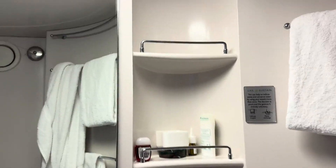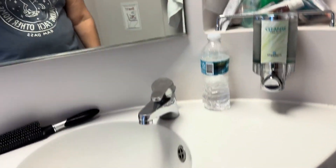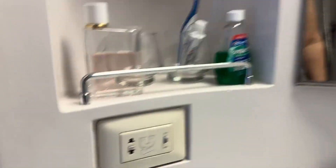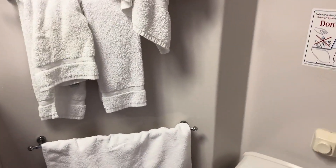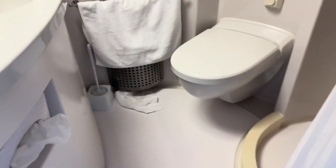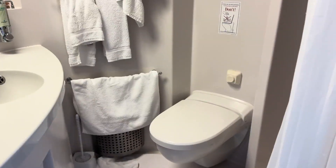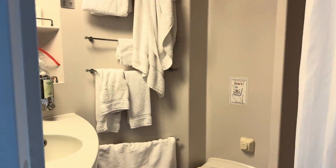Towels and stuff. Shelves. Two toiletry holders. Lots of shelves — I like the storage in here. There are shelves on this side and a plug here. I like the way the layout is. I've been on cruise ships before where, when you're on the toilet, you feel crammed into a corner, but there's plenty of room here. It looks small, but it's fine — I kind of like it.